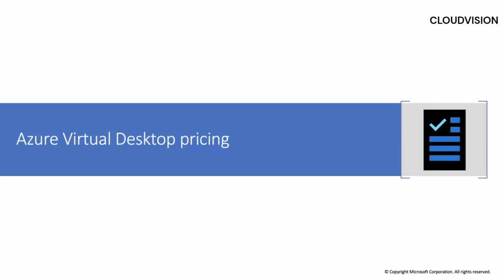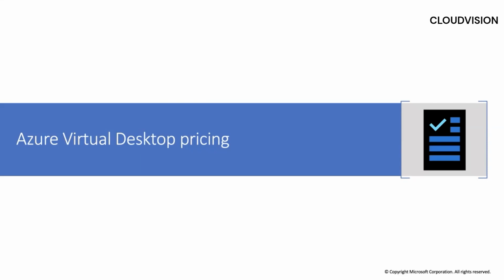Now, one good thing which you can take benefit of is Azure Hybrid. Why? Because that gives you the flexibility to use your own existing Windows licenses, bring your own license. So Azure Hybrid Benefit is something which, if in place, if integrated, if configured, you can bring down the cost.